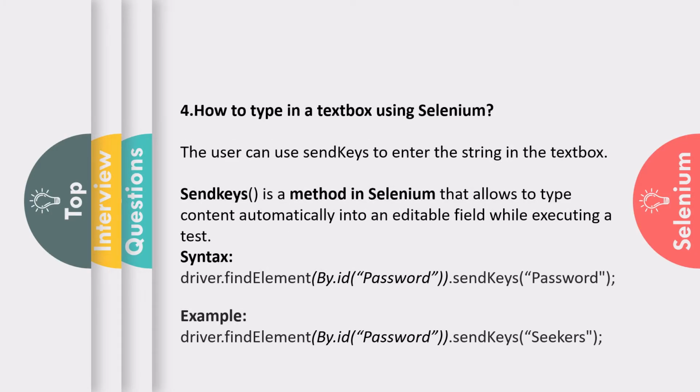Question. How to type in a text box using Selenium? And the answer is sendKeys. SendKeys is a method in Selenium that allows us to type content automatically into an editable field while executing the test. Let's see the below example to understand the syntax. To log into a portal, I need a user ID and password. So firstly, I need to locate the web element. I have used ID as the locator and used sendKeys to enter the string seekers. While I'm executing the test, I can see seekers getting written in the password text box.